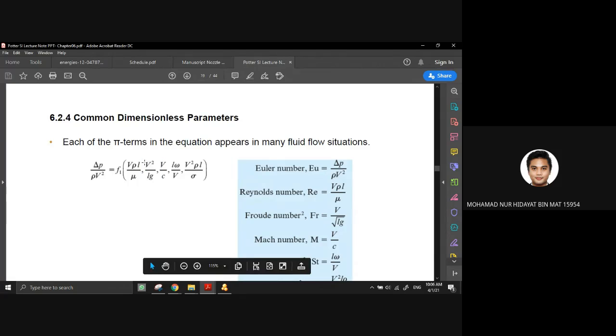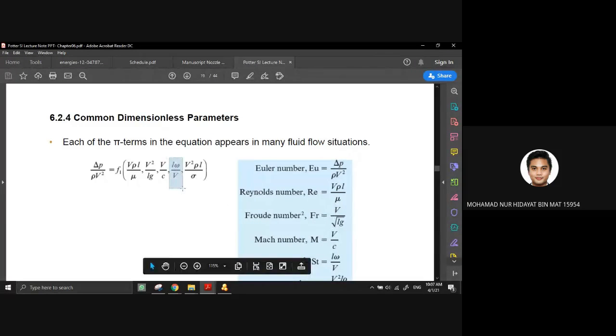Why this Froude number? You can see V squared over LG. Why is this one V over square root LG? Because they square root the Froude number, the V squared cancels and the denominator becomes the square root. They square root everything. Once you square root the pi, it gives the same dimension; the square root will not affect the dimension. So squaring root this term leads to V over square root LG.